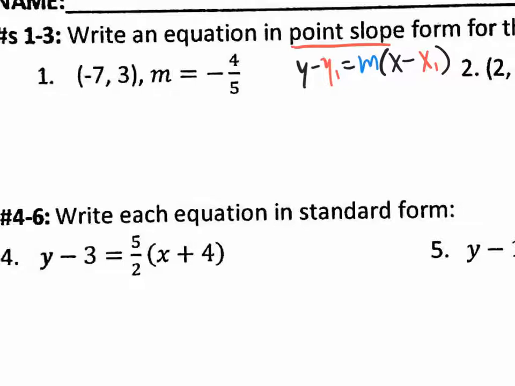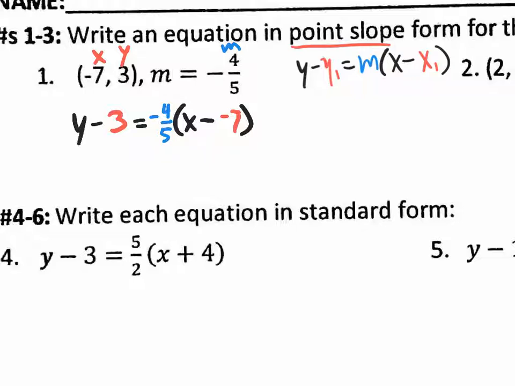And the way to plug it in would be to rewrite your point-slope form equation, but without the y1, without the m, without the x. Leave blank spots. So y minus y1, leave it blank, equals m, leave it blank, parenthesis, x minus x1, leave it blank. And of course, your x1 and your y1 come from the point, and your m, they give it to you, it's negative 4/5. So the y value happens to be 3, the x value happens to be negative 7, and you put that negative 7 inside the parentheses with the x. And the m value is negative 4/5.